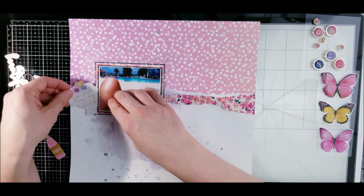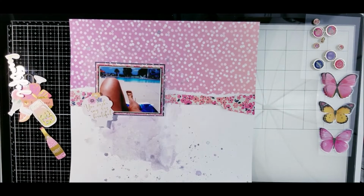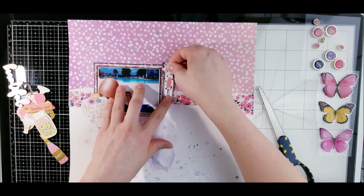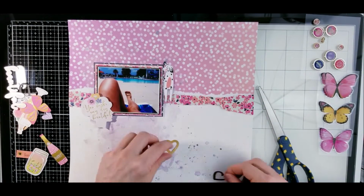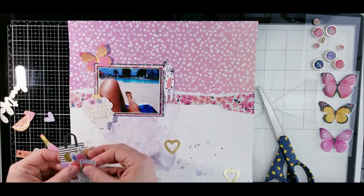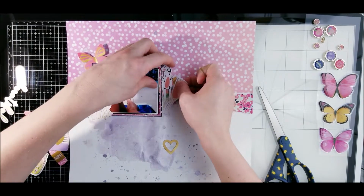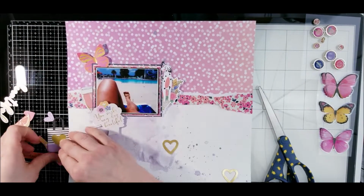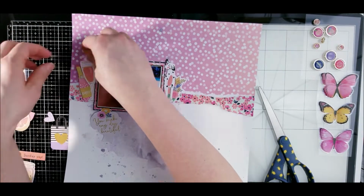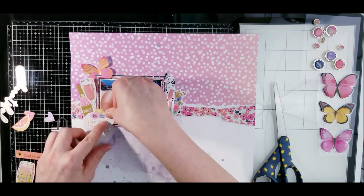I went and picked out a bunch of different little things just to put around these photos. It is the pool that is where I live. We have a pool that we can use, and I absolutely love it. I take photos all the time. I literally let Kaylin go do whatever she wants to do because there's lifeguards, and I read. I just read and read some more for like 2-3 hours.